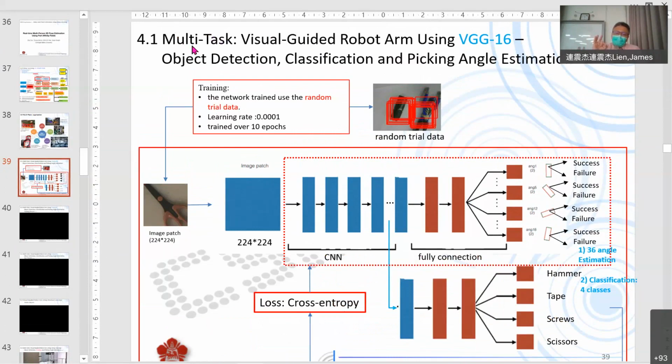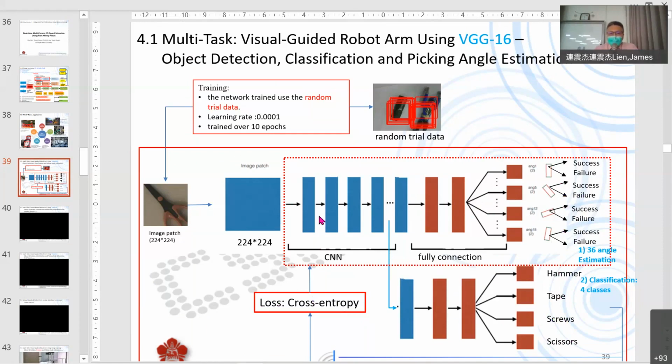The good thing for the network is you have only one input. You can do both the angle and the object classification, but you just use one network. So you combine 2 networks into only one network.